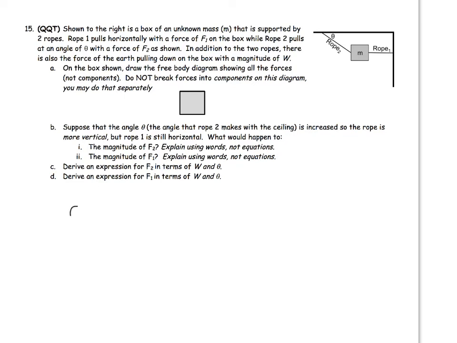So I'm actually going to draw my diagram down here. I'm going to think about the forces, and I am going to use the names that I was given here. So F1, F2, and weight. So F1, the force from rope 1, is going directly to the right, like that. F2, the force from rope 2, is going up at an angle like this. And I know that either this angle, or I could actually put it as this angle, is going to be that theta. Okay, these two angles would be the same. So I'm going to say that theta is that angle there. And I have the weight pulling down on it. So there's my free body diagram.